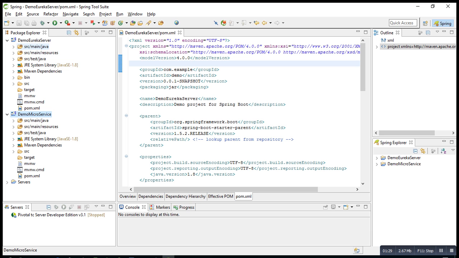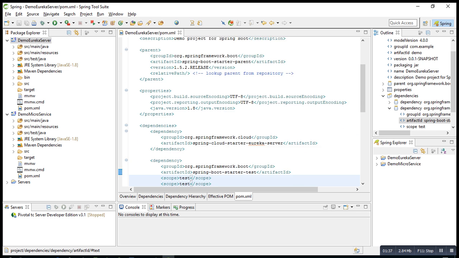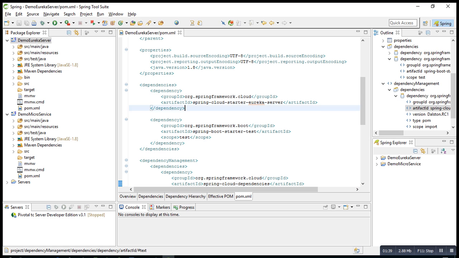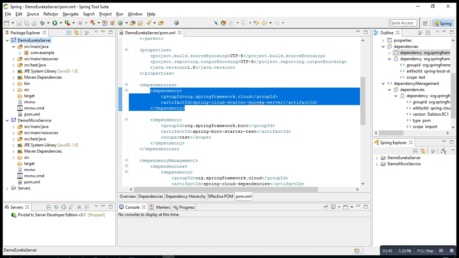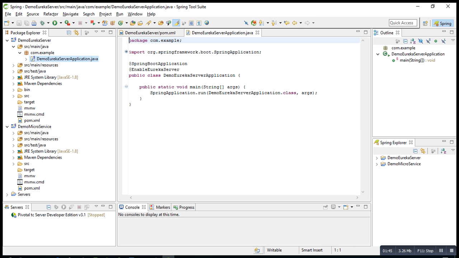The mandatory part in our application file is that this service has to be annotated with enable Eureka server. So this service will be treated as the discovery server, and the other services, which have the Eureka client in their dependency, need to register to our Eureka server.